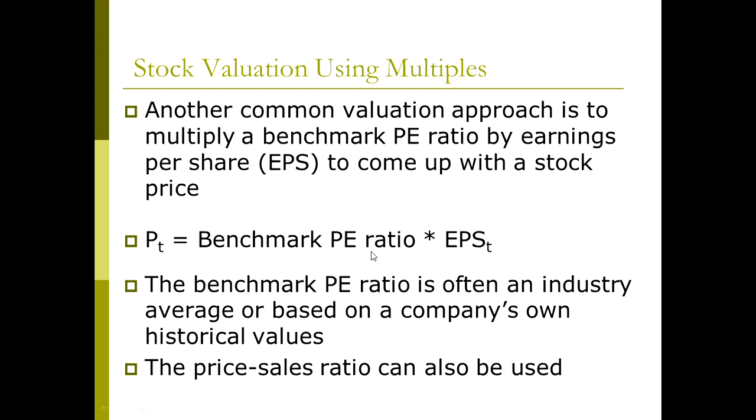The beauty of using multiples is that the benchmark P/E ratio is reported by all major newspapers. The earnings per share are reported by the firms each quarter, so those numbers are readily available. All you need to do is multiply them. Sometimes people do not use the P/E ratio, they use the price sales ratio. The formula is very similar.